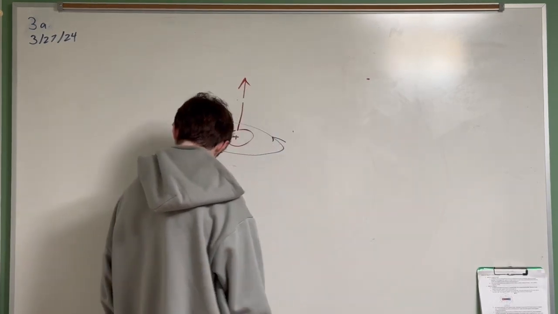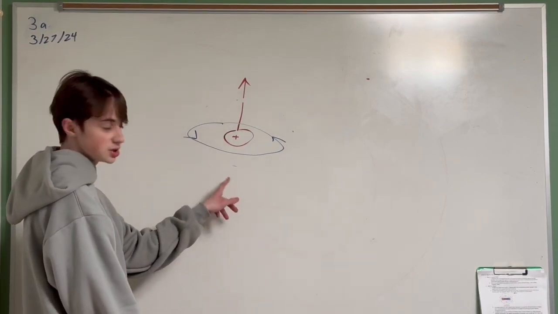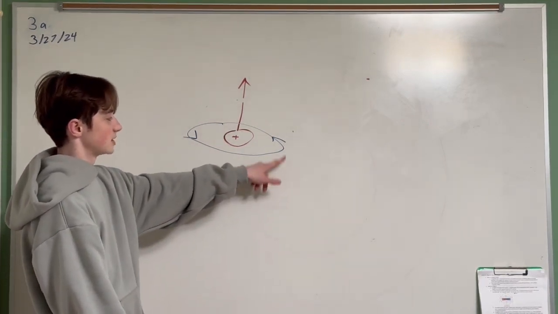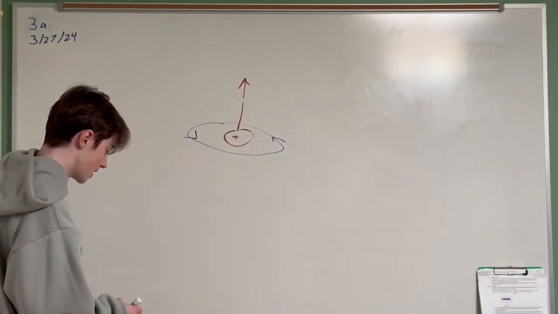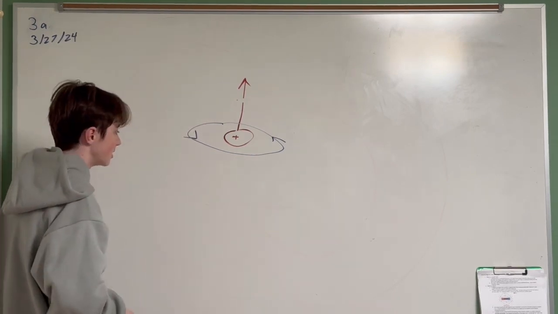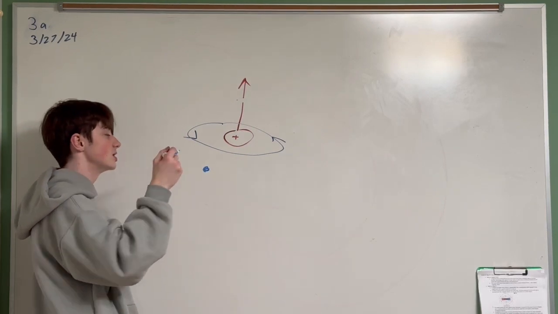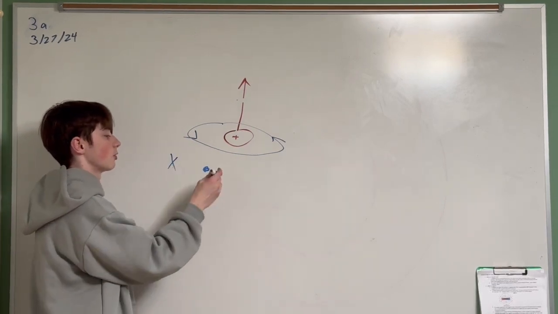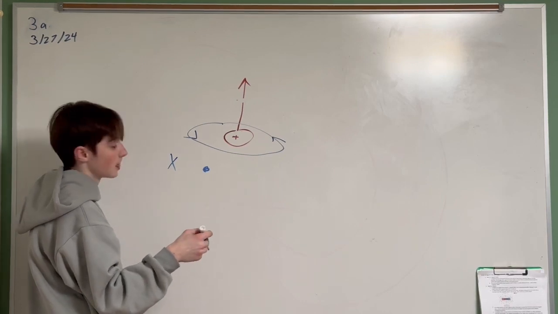Additionally, we're going to start using notation for directions that aren't in 2 dimensions because a lot of magnetism has to do with 3 dimensions. In the notation for that, on a whiteboard or a paper or a screen, we use an X and a dot. The X represents going into the whiteboard, and the dot represents going out of the whiteboard. So you just have to remember that.